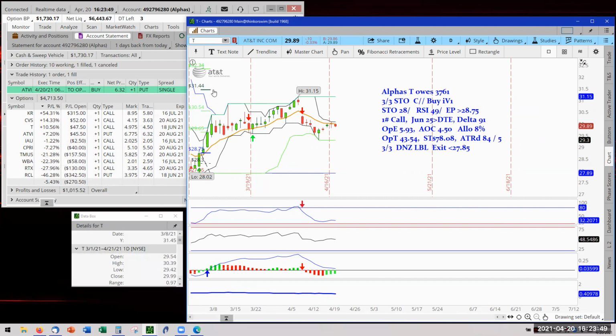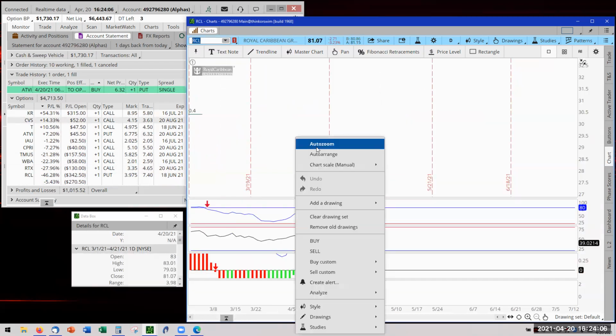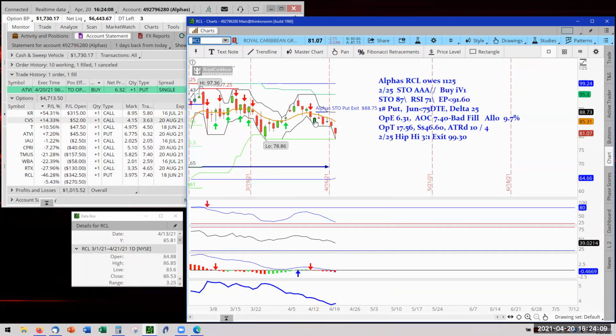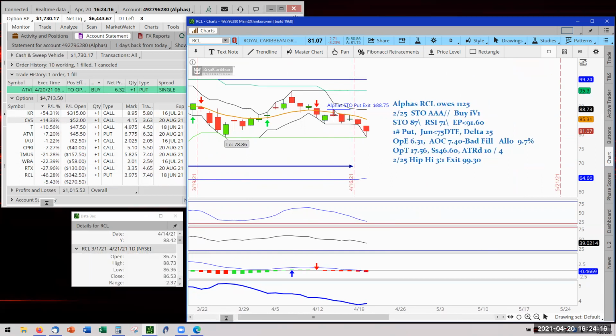We didn't get a close above the third ratio, so we can't initiate an escape clause. And the escape clause is that we're going to be going to a lower low. When we get to RCL, in RCL we're doing higher low. It's a higher high right there. Let me zoom a little closer, and you can see right there is a higher high. That is our escape. Once we get below less than 60 days away from expiration, start looking for exits.